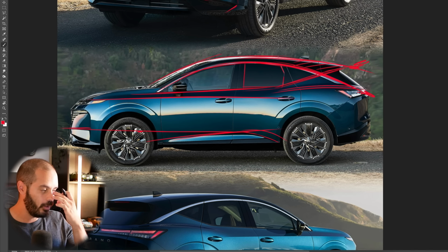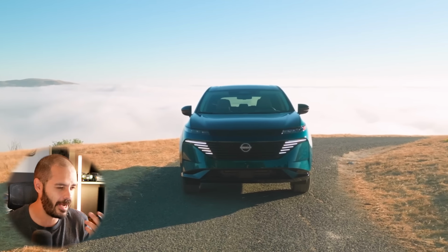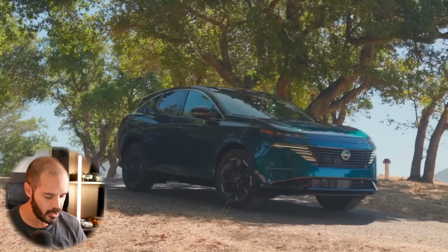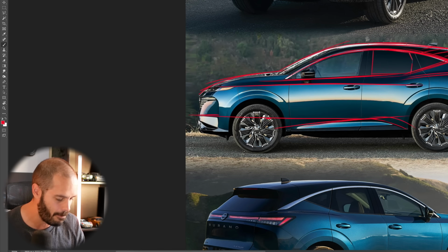To me, the more I look at this car, the more I feel like this is more of the designs that I want to see. You can kind of feel that the designers had fun with this. And this doesn't feel like it was designed straight in a 3D software. It actually feels like someone had a pen and paper and started to sketch this out, and that is exactly what I want to see with car designs.